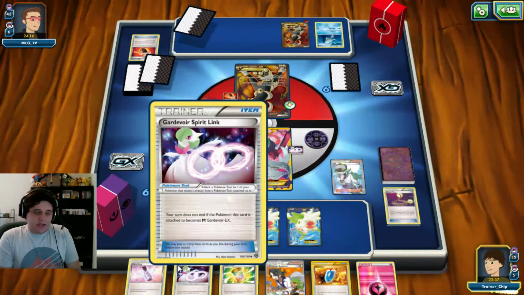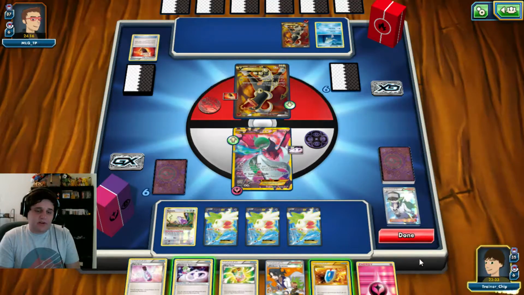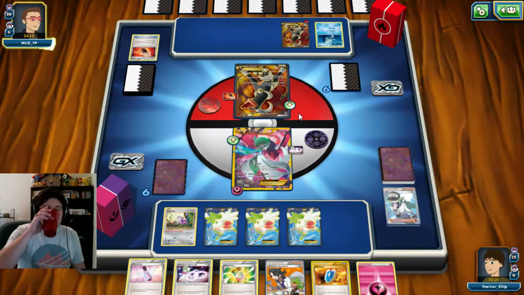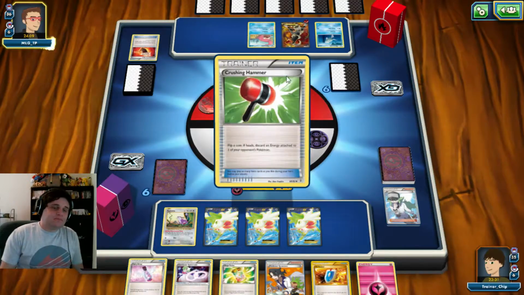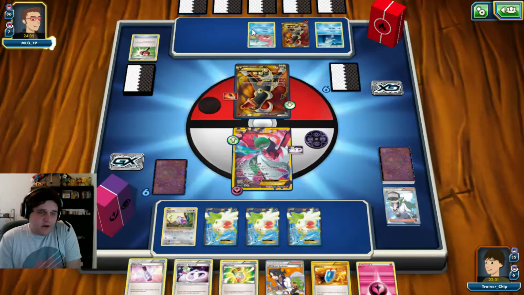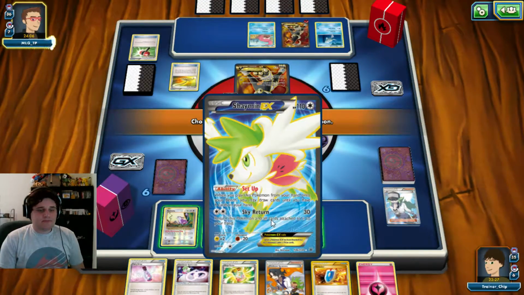We get a decent hand here. We get the energy for next turn. We get another Spirit Link if we were to draw another Gardevoir. And I think here we will just go ahead and pass on to my opponent's turn. Oh, he's actually playing... That is very interesting. He's playing Slowking. So if you don't know, Slowking is stage 1, and he's going to escape rope us.